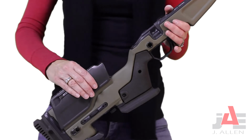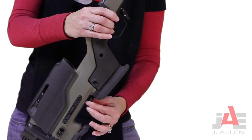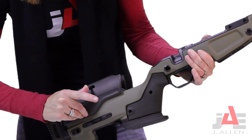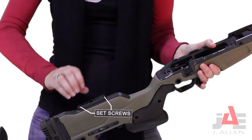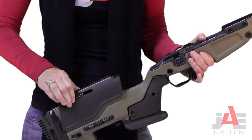If the cheek rest is wobbly at all, like once you get it dialed in and you get the brake wheel locked in and you still have wobble, you can take this lever, pull the lever off. There's two set screws right here. You make adjustments on those evenly, just back those out just a little bit, enough to where when you put the cheek rest back on, there's no wobble.